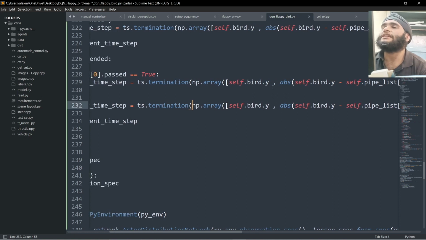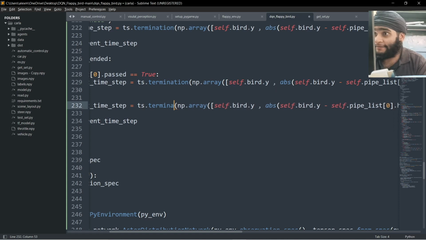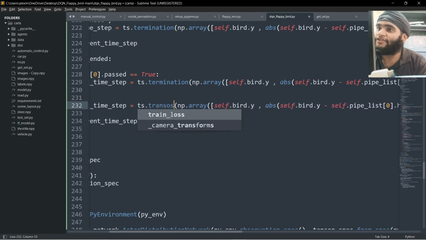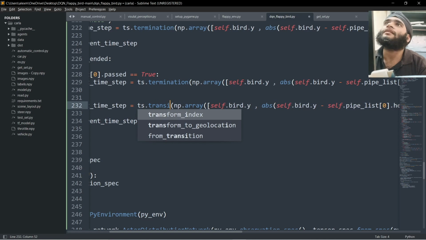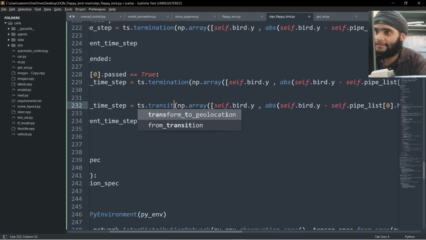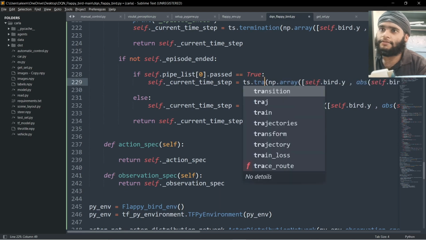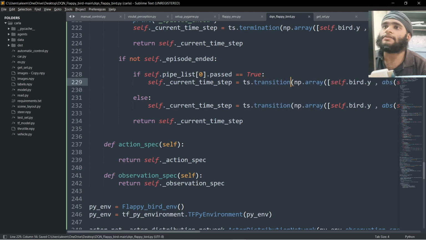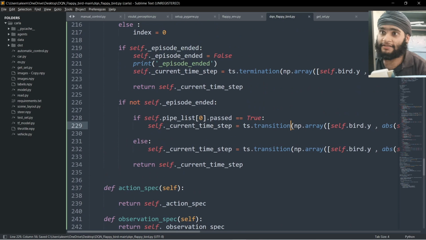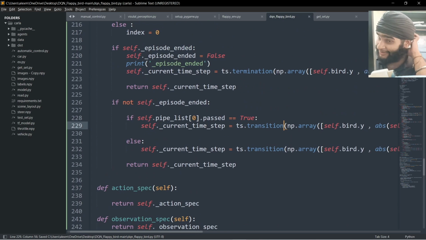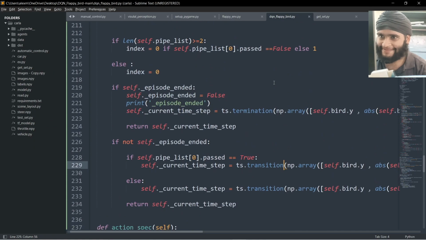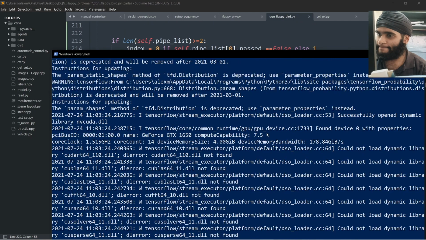Oh, okay. This is a transition. This control C control V thing is gonna not found.